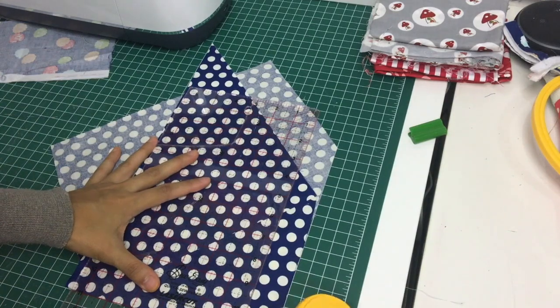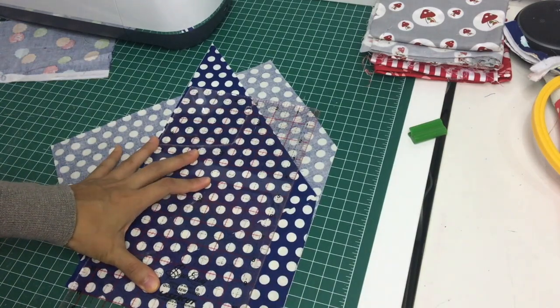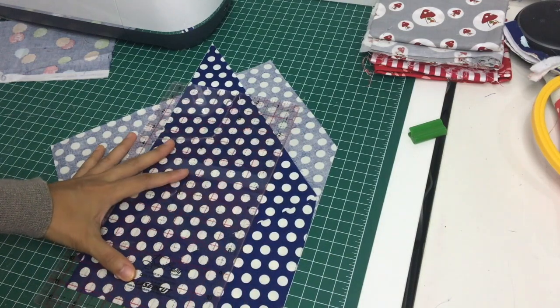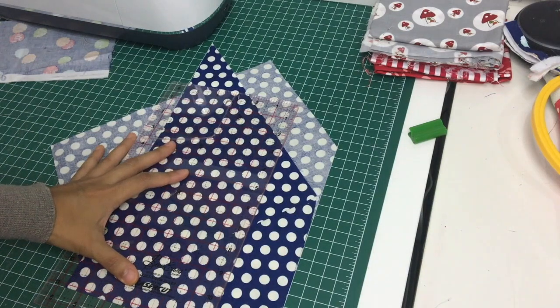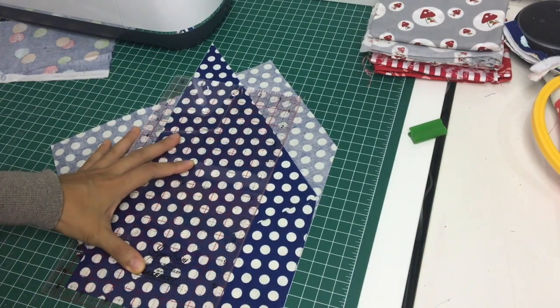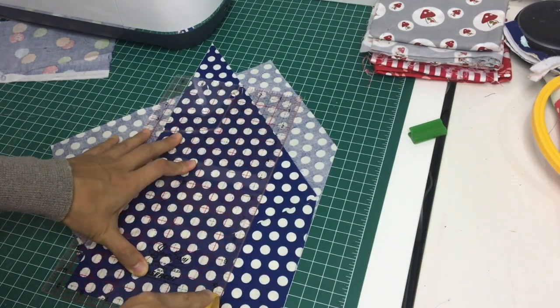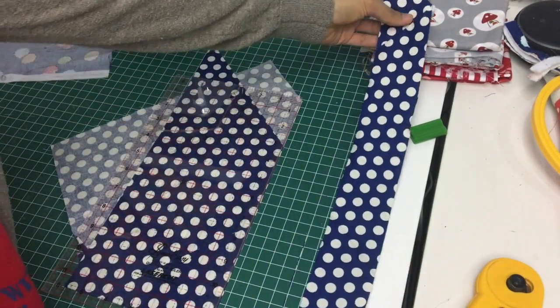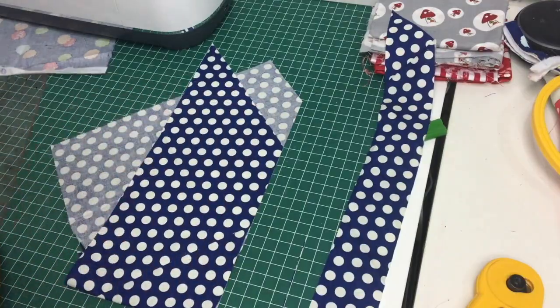So I'm just going to put that right at 2 1/4. Oops, that's 1 1/4. So 2 1/4. I'm going to put that right there, and I'm going to cut that. So that's going to be my first part. I don't think that's going to be enough.